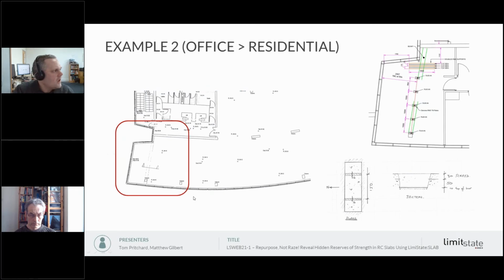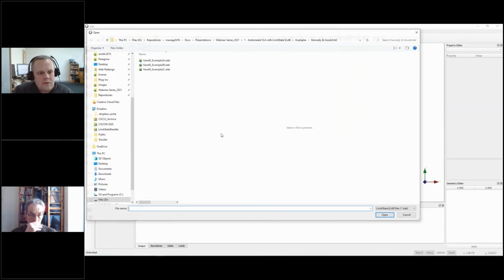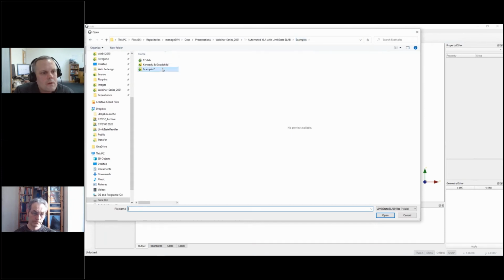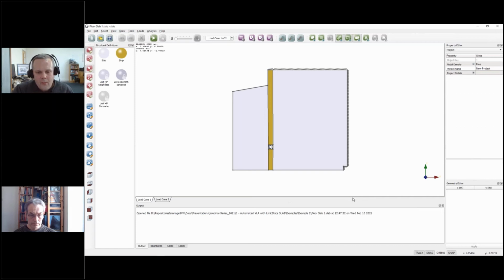So if I go into the slab software again, what I can do is open it up, and we can see here we have our problem defined already. We have simple support along the top and then fixed down the side. We have a column and a beam going vertically through it.